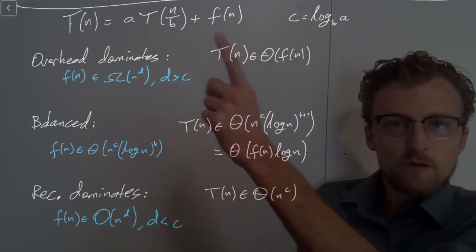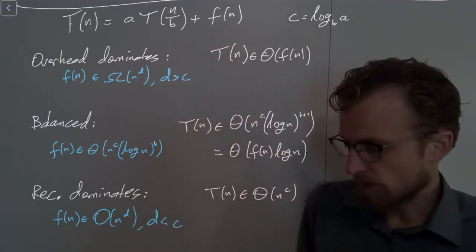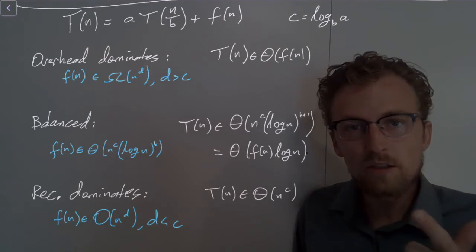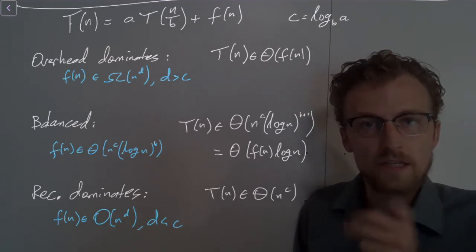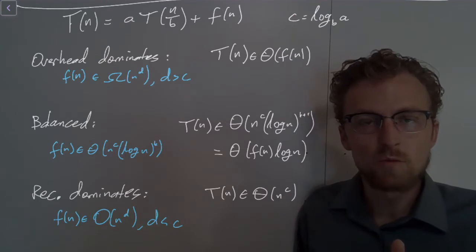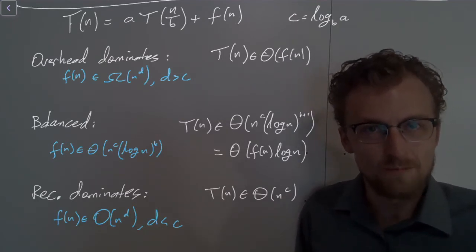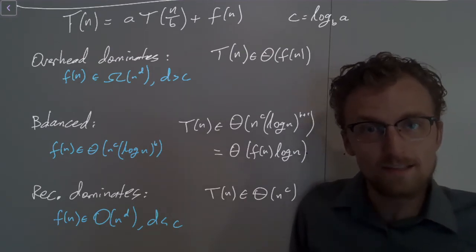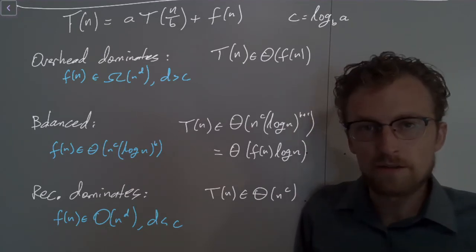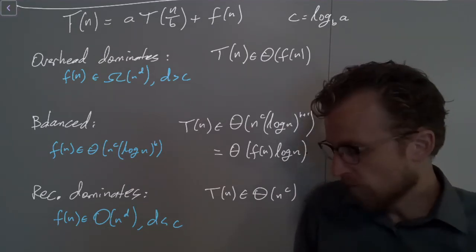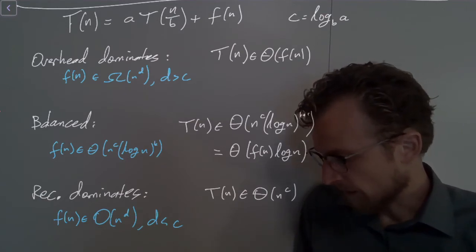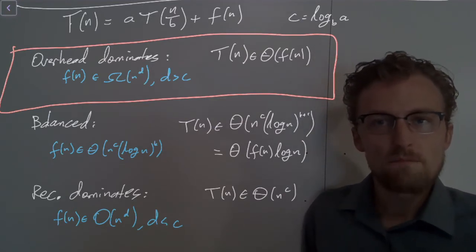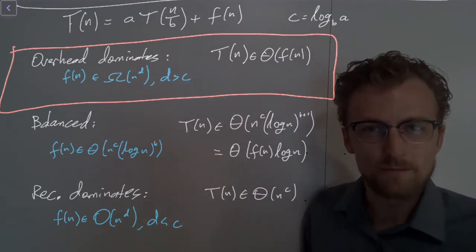And then finally, if I reduce f of n, that'll make my algorithm run faster. So I can reduce a, I can increase b, or I can reduce the complexity of f of n, and all three of those things will reduce the literal runtime of my algorithm. Now let's compare that fact, that's a true thing, with what the master theorem tells us. First, let's focus on the overhead dominant case, just because it's at the top of the list. In the overhead dominant case, what does the master theorem tell us is important?